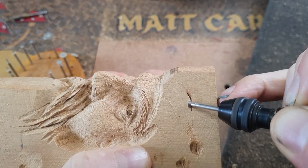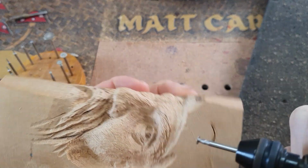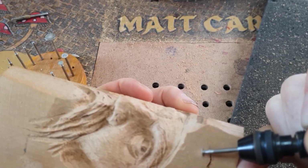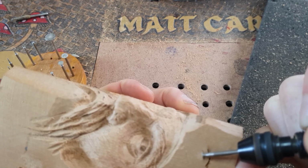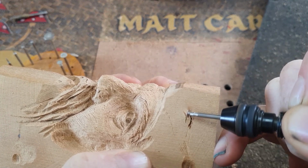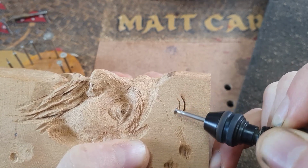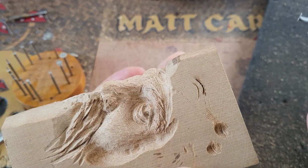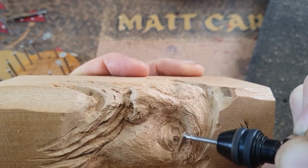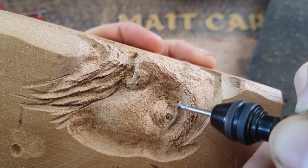Now you don't want to do this. I'm going to put a line in above the eyelid. You don't want to put a really severe one in. I tend to do it like this. It's gone a bit fuzzy there. Like little tiny lines, and it's a tiny little bit more natural, hard to explain. But sometimes if it doesn't work out, then I will take out some of the line just so it doesn't look so severe.